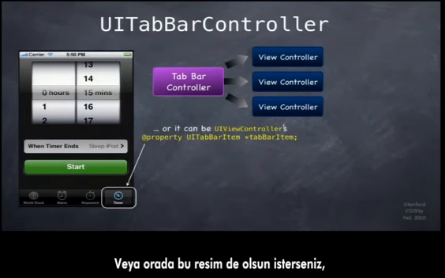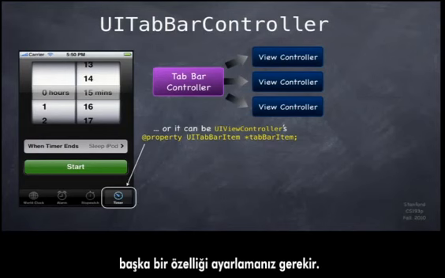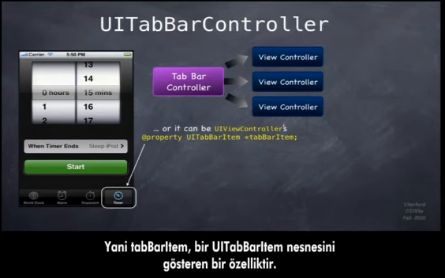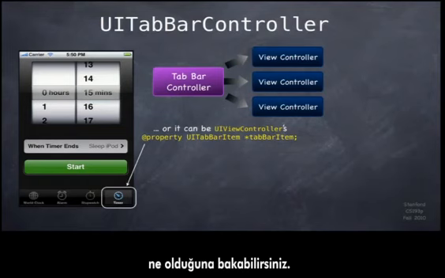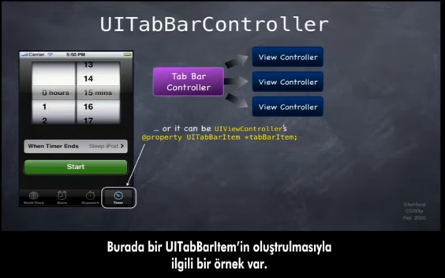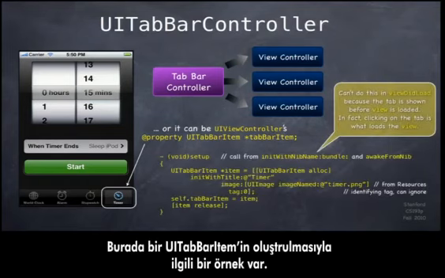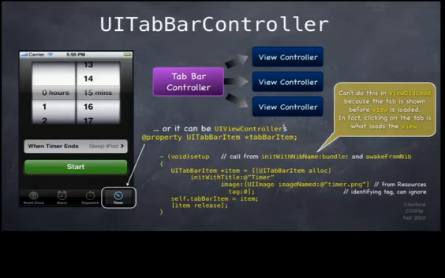Or, if you want to get that image in there, you can set another property on UIViewController called tabBarItem. So tabBarItem is a property whose type is a pointer to an object, UITabBarItem. And you can go look at what a UITabBarItem can do. But here's an example of creating a UITabBarItem. So this method, notice, is not init or awakeFromNib, or sorry, it's not viewDidLoad.